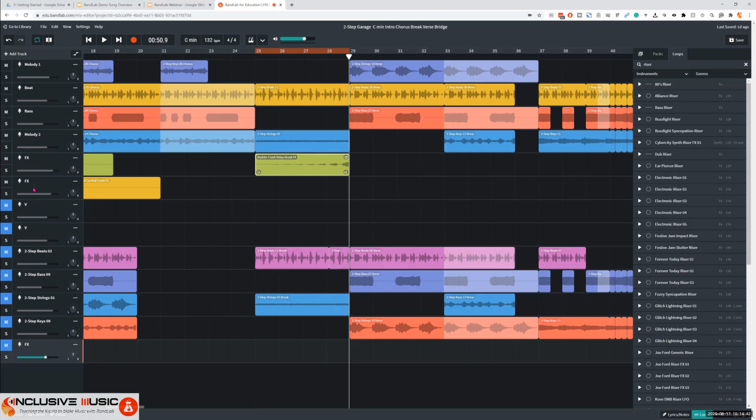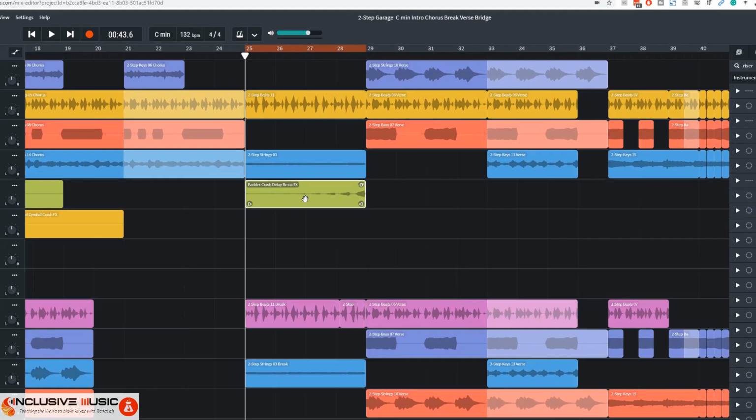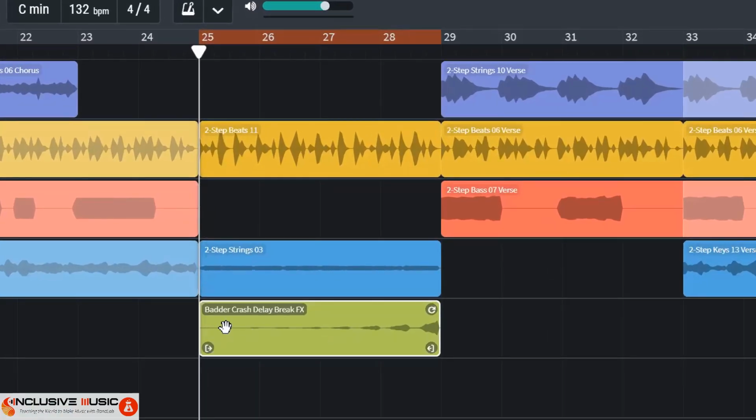I've got 2 effects tracks at the moment, as well as a melody, beat, bass, melody 2, and it will sound like this. It's very subtle because you can see it's at the beginning. If you can start reading these waveforms, we discussed this on an earlier tutorial, that when a line is really small, it's very quiet. And so you can see the Bada Crash Delay, it's getting louder as it goes on, which is great for a crescendo build-up. Let's have a listen.